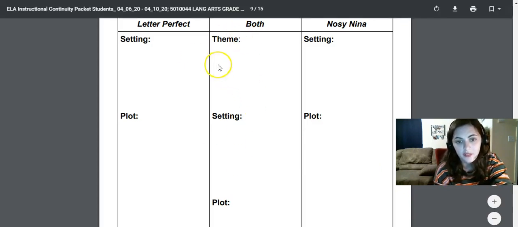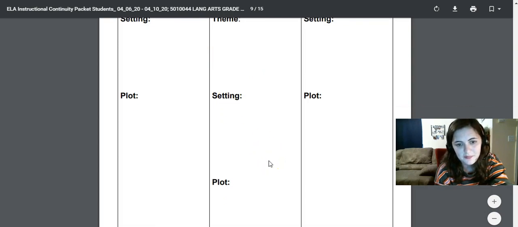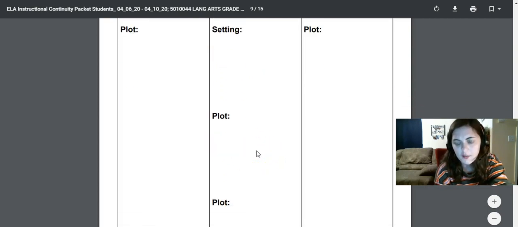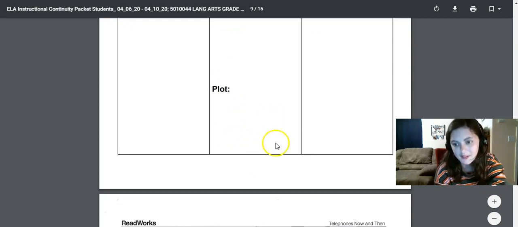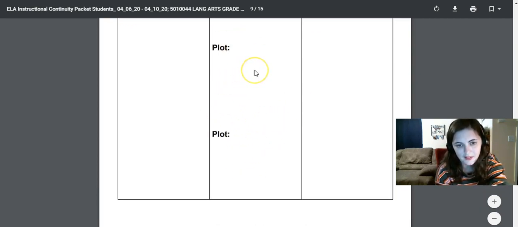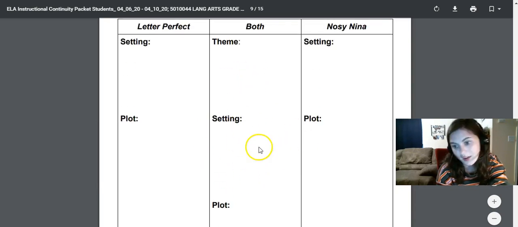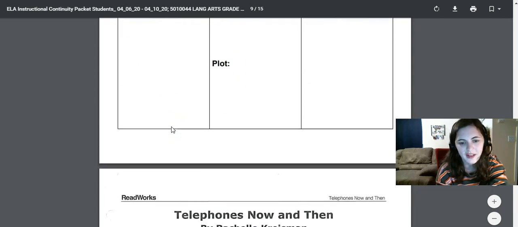This is going to be in both, so the theme, that practice makes perfect, that would go perfectly in here. The plot here, the girls were bad at something, and then they just kept working at it and kept getting better, so that would be something you can add in here. Setting, a classroom setting, would be similar in both of these. So just go ahead and fill that out.